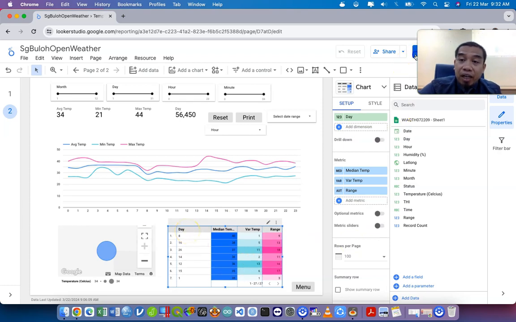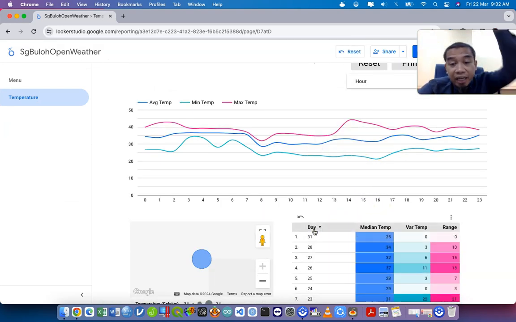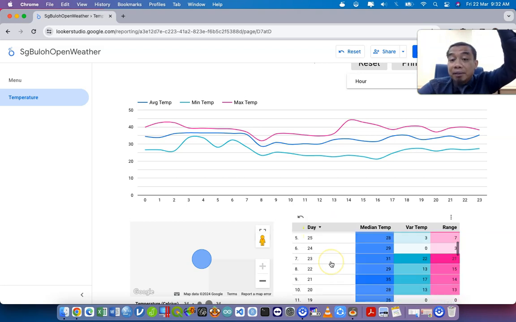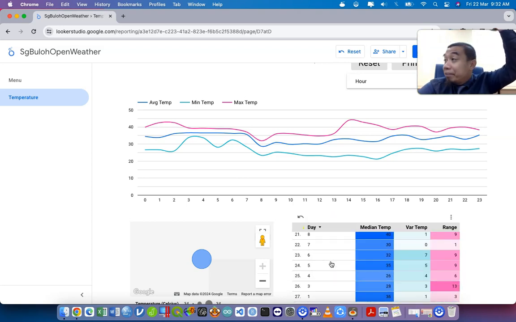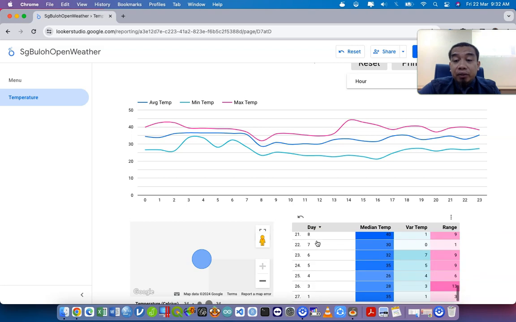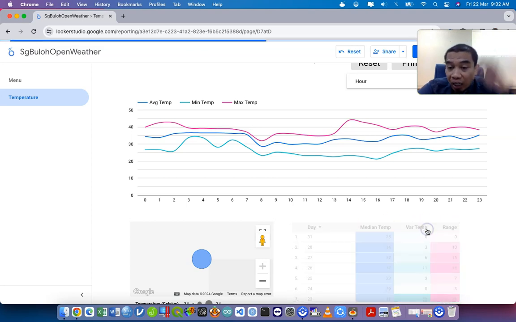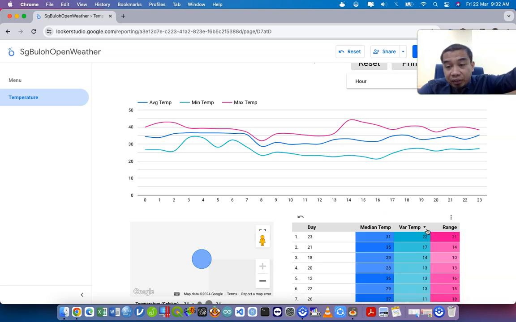Calculated field. Okay, done. And then you can see over here, we can also make some adjustment. Okay, tengok. If I go for the view, I can adjust the view by just clicking the day. If I click the day, then it will arrange according to the apa ni? Ascending and descending. Faham tak? Urutan menaik dan menurun. So I can see and visualize what happened into that period of time. So saya boleh tahu bulan mana yang paling tinggi, bulan mana yang paling besar. Contohlah, if I want to click here at the variance, I can see that the 23 and 21, maknanya minggu ketiga banyak berlaku perubahan temperature yang ketara.